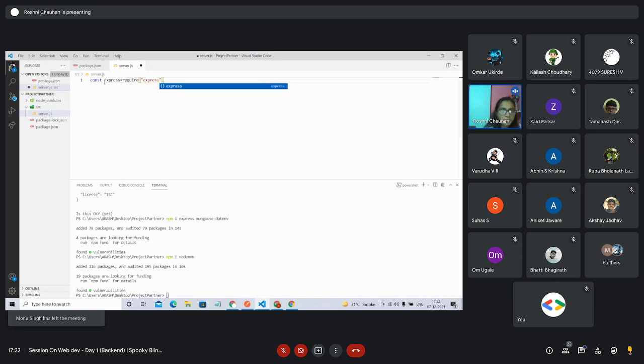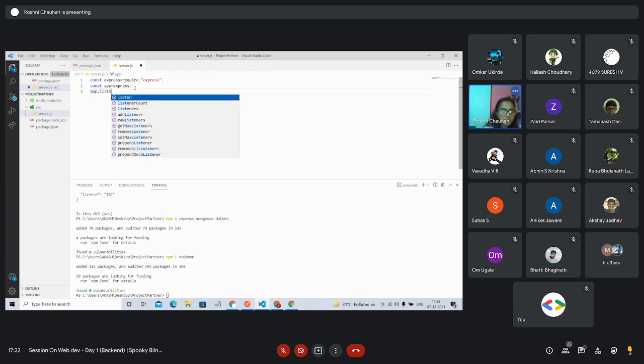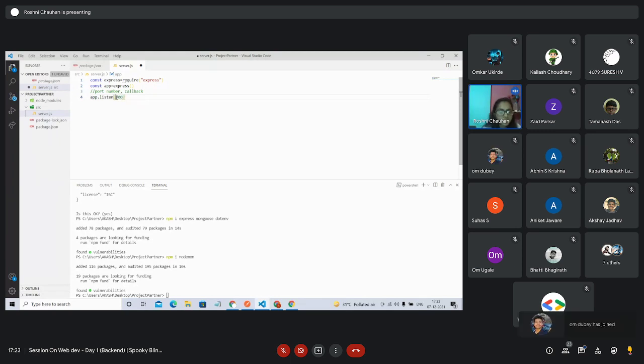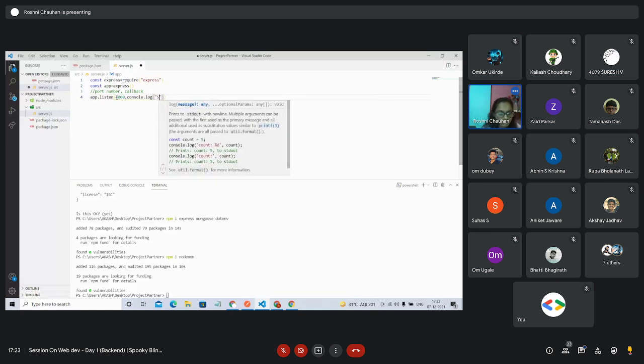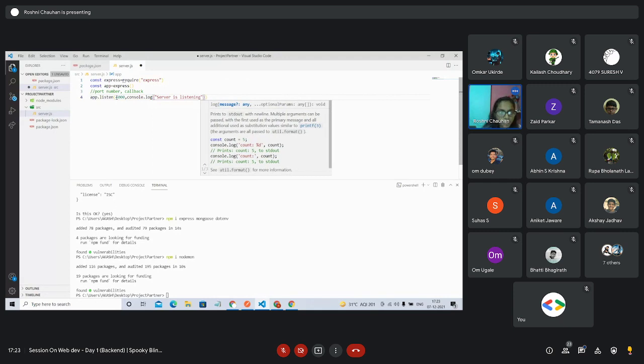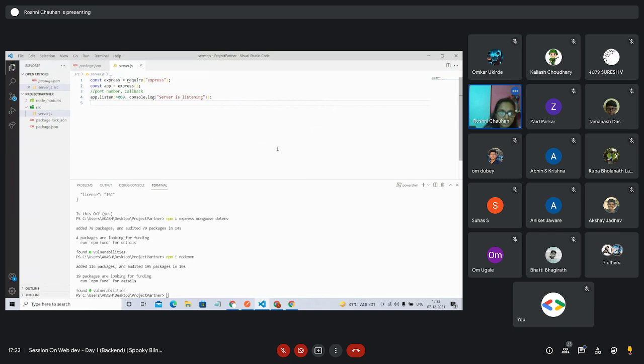Here we require whatever packages you have installed. This is the code for acquiring the packages. I'm creating the instance of the Express framework as app. Let's set the port with app.listen. It takes two parameters: the port number and the callback function. I will mention the port number. Suppose I want to run it on localhost, say 4000, and the callback. So it's listening. We have initialized our server, and this line of code will set up the port for our project, the backend server.